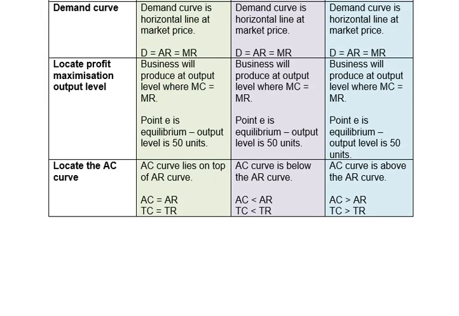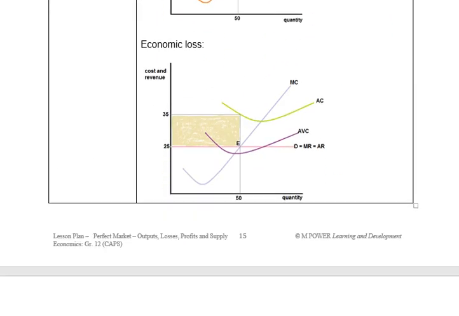The last situation is when we draw an economic loss. When we draw a loss, obviously our costs are higher than our revenue. So we are not earning enough to cover all of our costs. So basically it means that my average cost is more than my average revenue, or my total cost is more than my total revenue. When I put it on a graph, it means that my average cost has to be higher than my average revenue. So in this graph here, you can see there's your average revenue graph, the pink one. Your average cost is above my average revenue, because my costs are higher than my revenue if I make a loss.